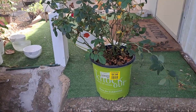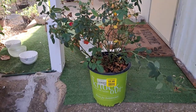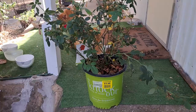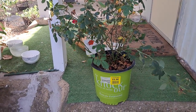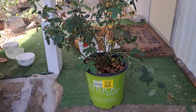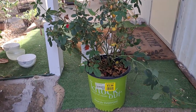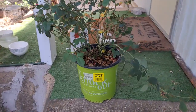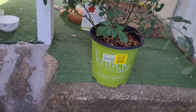Yo, I want to show you what I found at Walmart a little while ago. I went out there just to get some ant granules to cover the whole yard. You know, I spray most of my garden stuff with pepper spray, but I do put ant granules out for the rest of the yard to kill the fleas, the ants, any other kind of creepy crawlers that come around. But when I went into the garden center, look, they have double knockout roses.